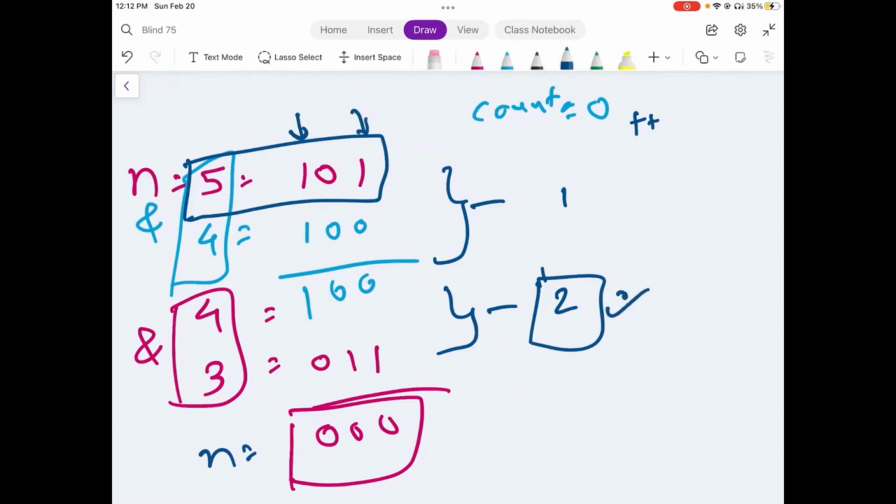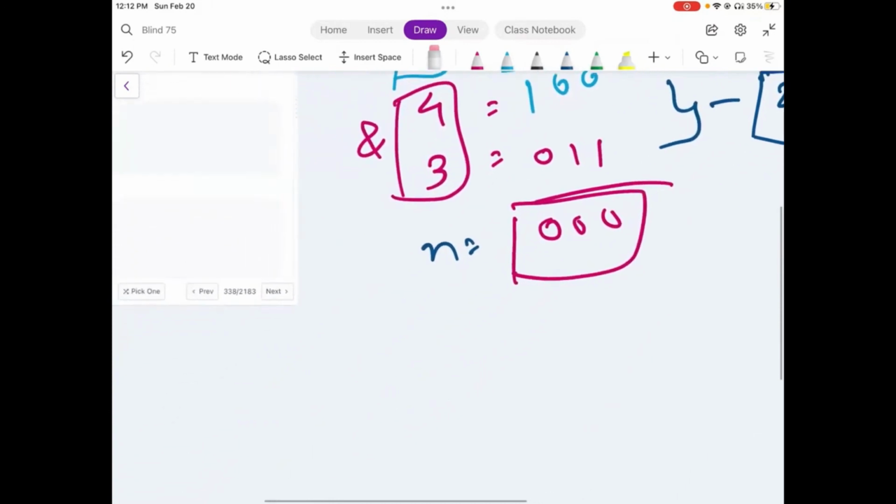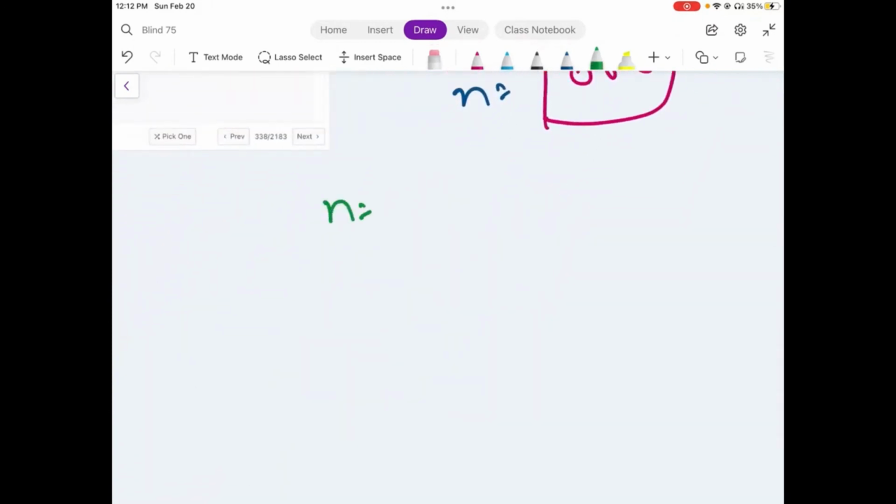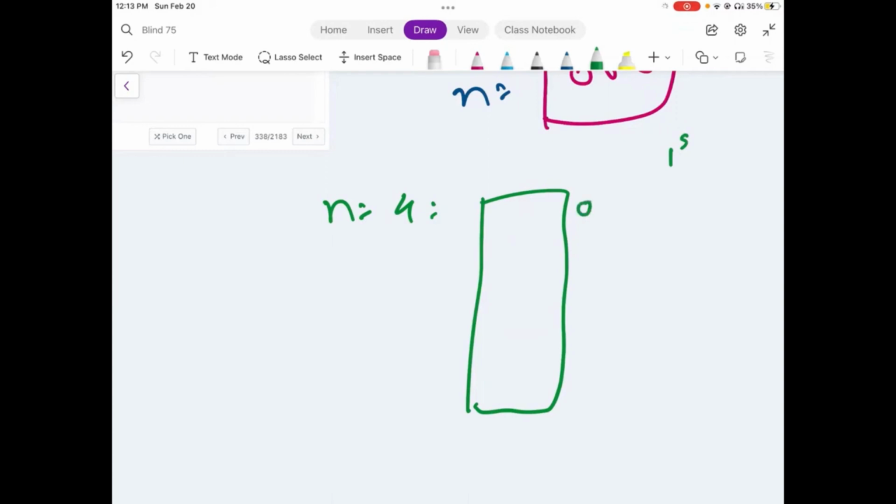We can repeat the same formula for the given problem, and let me show you how we can do it. Suppose the input we are given is n equal to 4. We need to create an array from 0 to 4, and we need to calculate for every single value how many ones are present in that given input. So the answer array would need to provide how many ones exist.